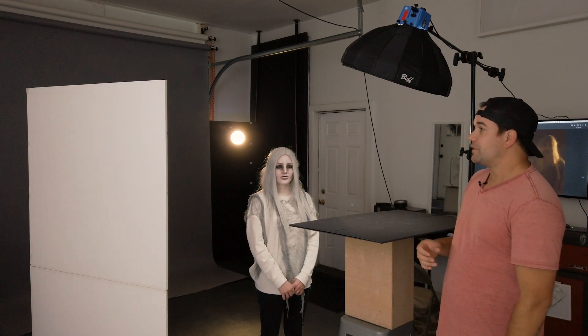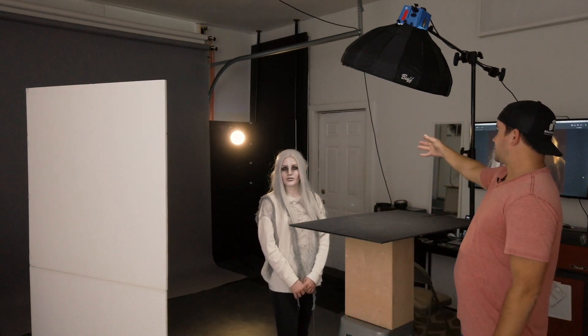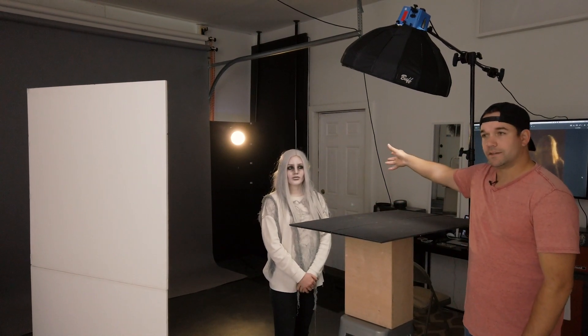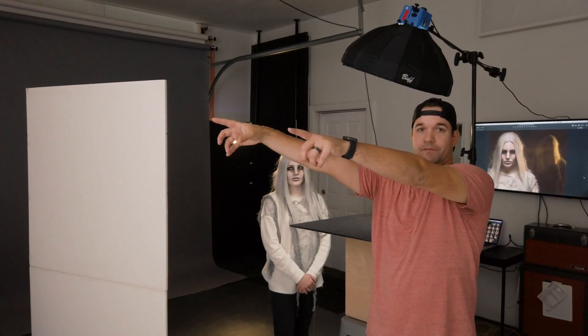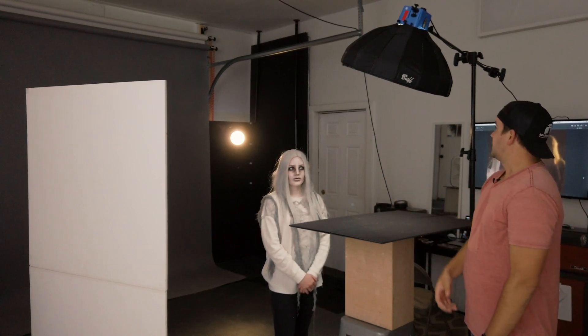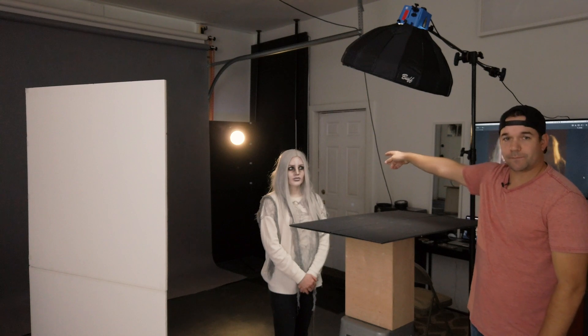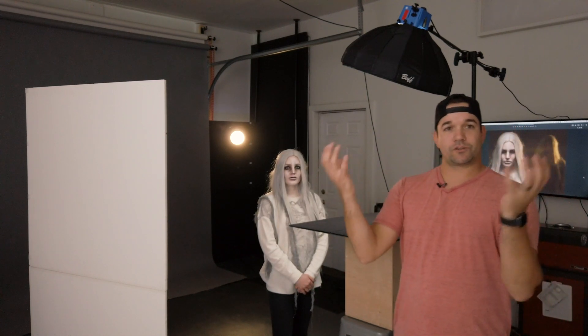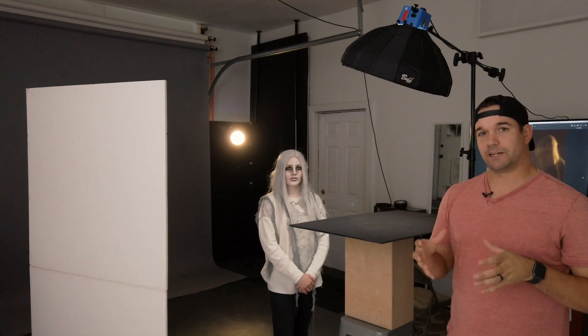So we've got just the two lights set up. I do have the back side of this V-flat here, which is making sure none of the light from the background bounces off the white walls on this side of the room, just to mitigate any of those reflections. And then I've got a V-flat in the corner back there doing the same thing, just to reduce as much kickback and keep the background as dark as possible.